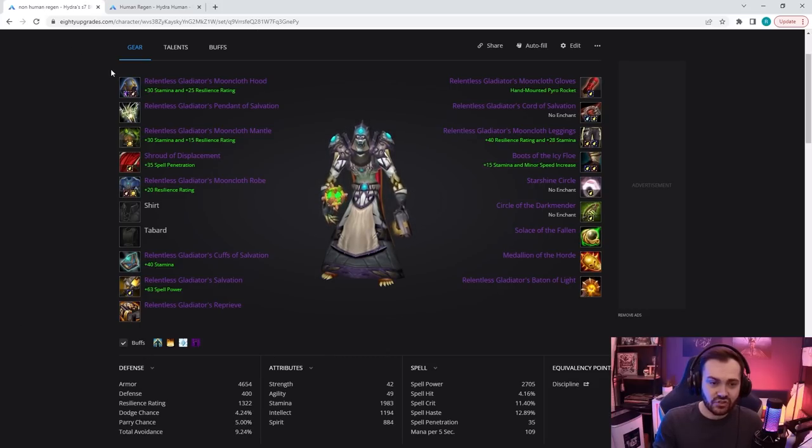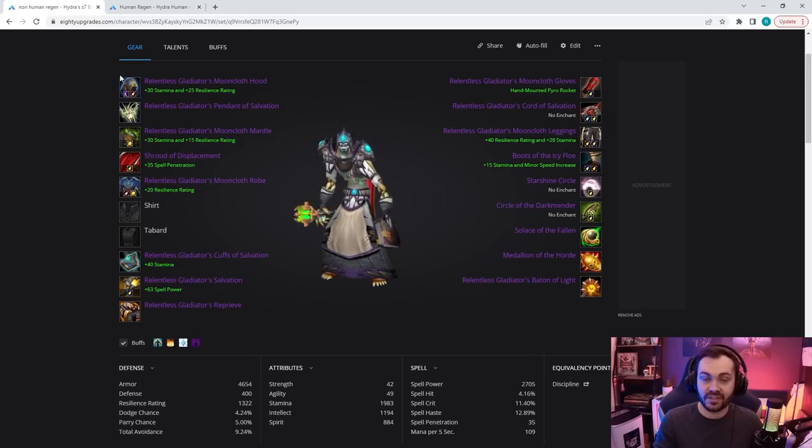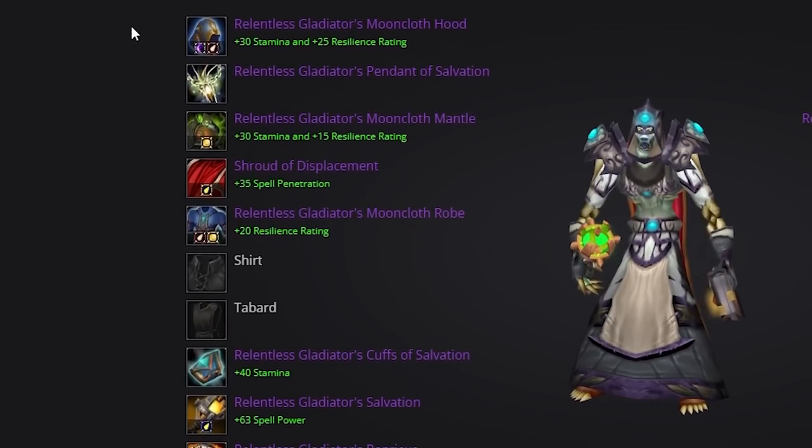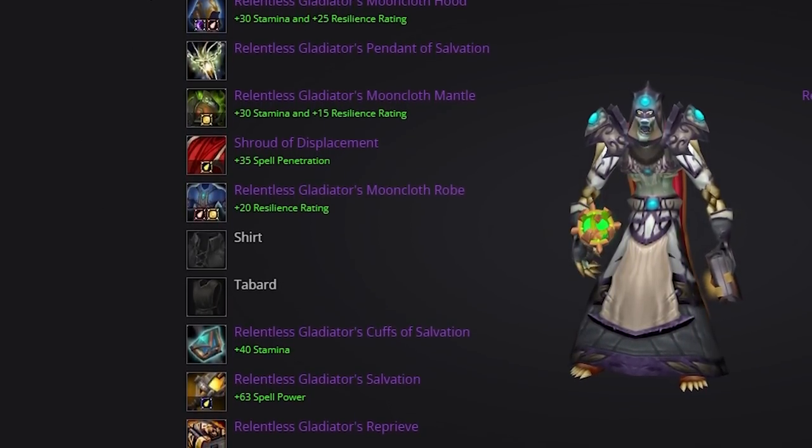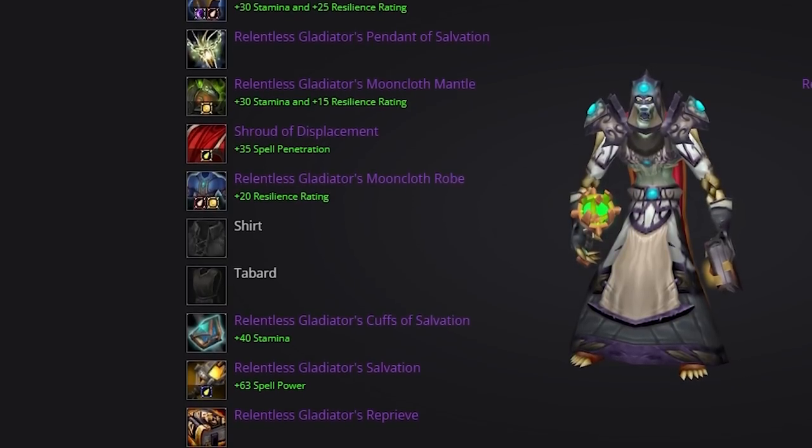We're going to be enchanting a little bit differently this season, and that's going to be revolving around the stamina resilience enchant rather than the spell power resilience enchant. So we're going to be running the stam resilience enchant on the head and shoulders, and we're going to be running the stam enchant on the braces, and that's going to give us an extra 1k HP, which is very nice with the higher resilience. They scale very nicely together.